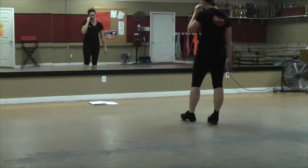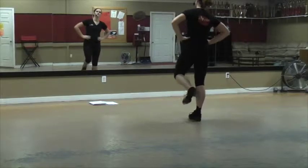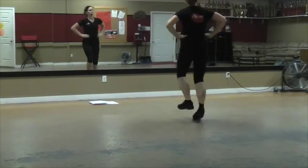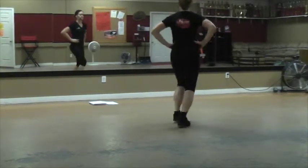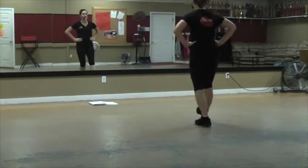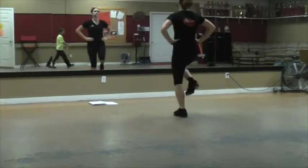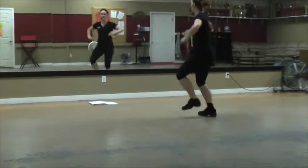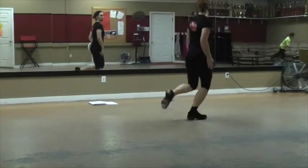Let's do those first three from your heel gallops. Ready, go. Double lift. Hop, heel, lift. Hop, heel, double, bounce. Slap back. Bounce. Slap back. Out, in. Hop, knock, up. Stomp, slap. Hop, double, power. Slap, slap. Hop, step, hop.